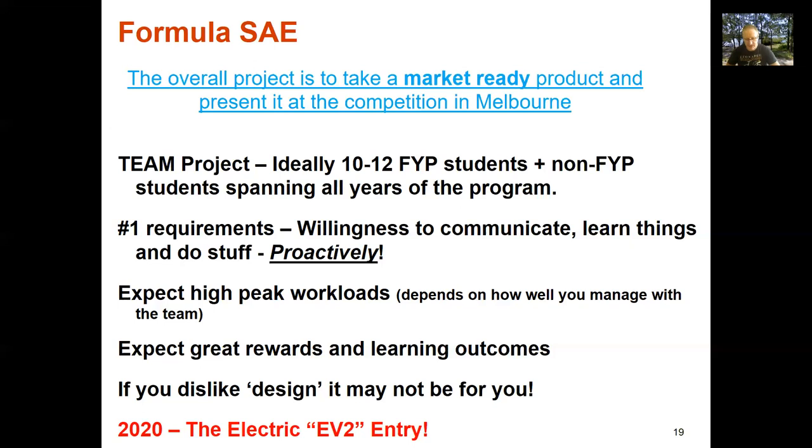That is the end of my slides. I'm hoping everybody will take this information, process it, and make a better informed decision about their final year project. The caveat for 2020 is that lectures will be delivered asynchronously — there'll be no set lecture time; I will post the material online and you'll work with your supervisor. More details will come when you enroll in the course.